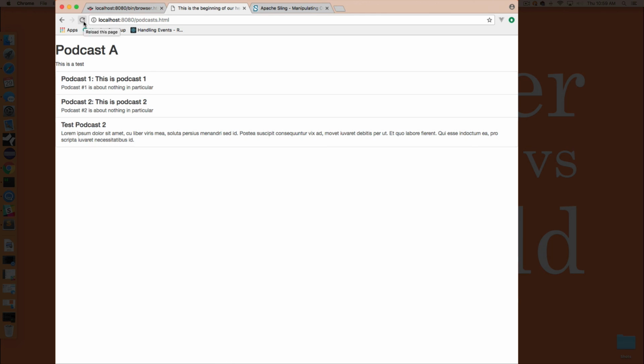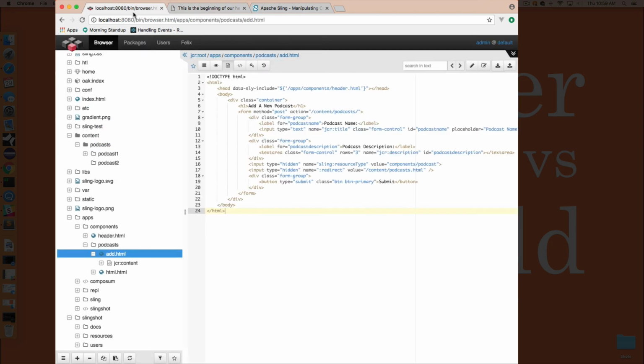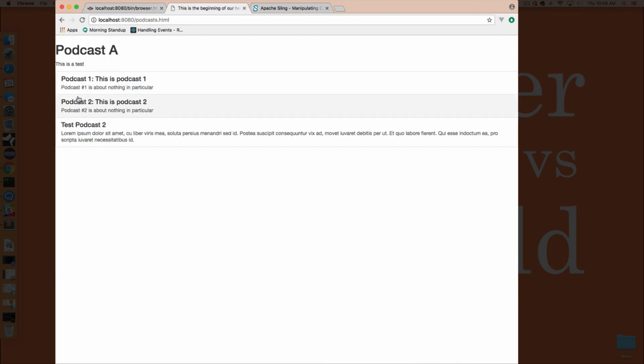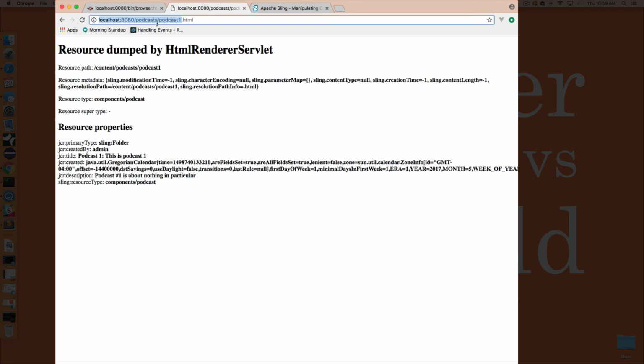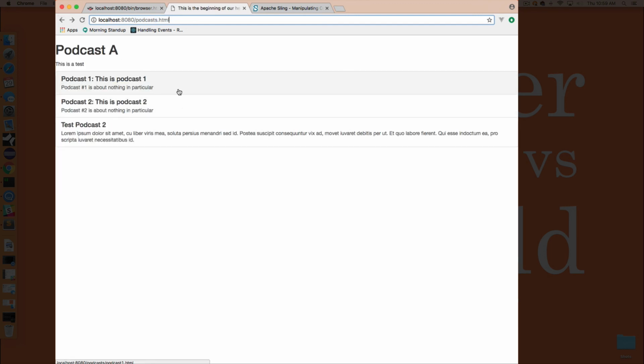Now, when we get to other things, it's going to seem like possibly editing. What ends up happening is if you change this location to be exactly this node, like podcast 1, content podcast 1, and actually submit it, it'll edit that node instead of adding a new one. So it's possible now for us to create an edit button and send it to a new page called edit.html or add.html, where we'll pre-fill our form out and be able to edit it.